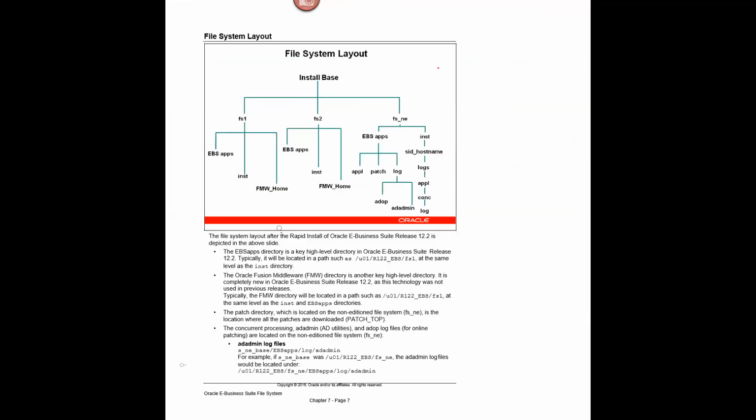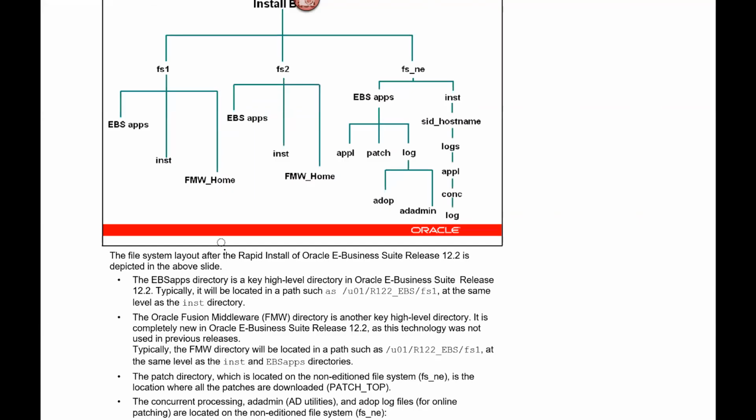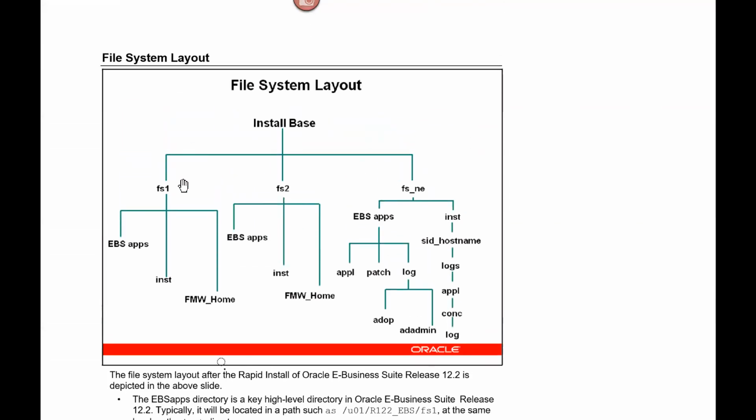So this is a typical structure, a baseline structure, which everyone has to get comfortable with for the long run. Normally you have almost 5 folders. If application and database are on the same machine, apart from these 3, FS1, FS2, FSNE, you will also find 12.1.0 and data. But if your database is on a separate machine and application on a separate machine, you will only find FS1, FS2, FSNE.